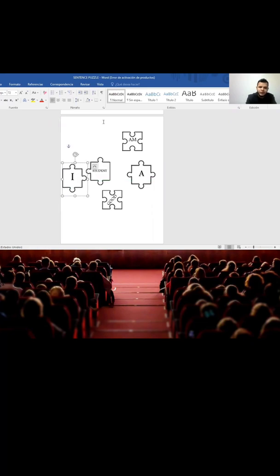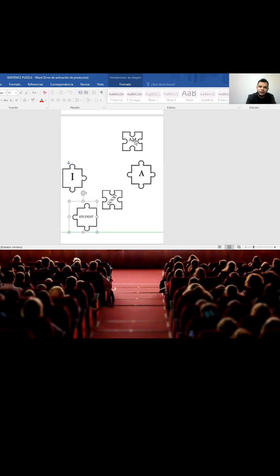Okay, you have to move the pieces to place each part of the sentence in the correct way. So in this case, we have the first part of the sentence, that is the subject. We have a pronoun as a subject, and then you can join or match the pieces. The next piece is the verb, the action, and then we have in.